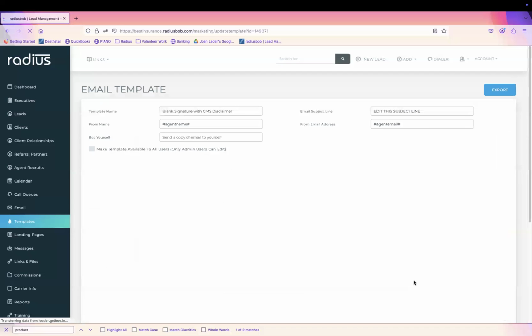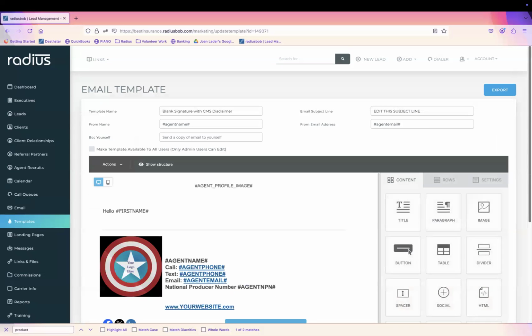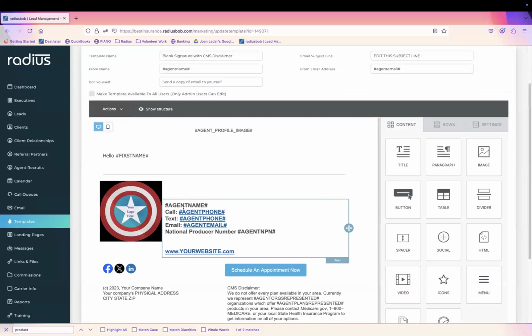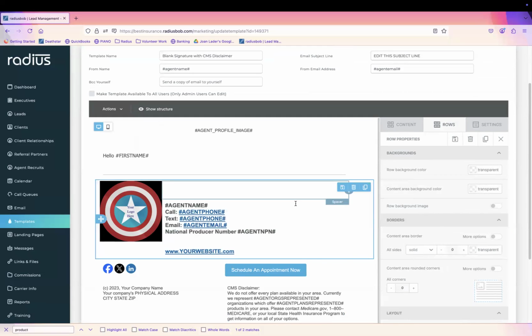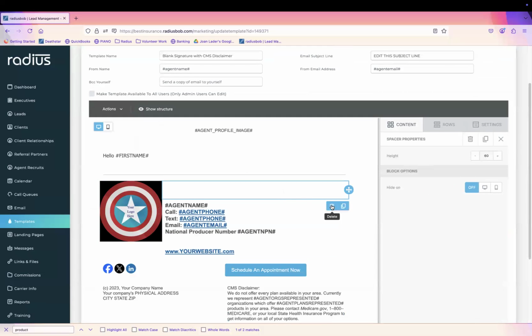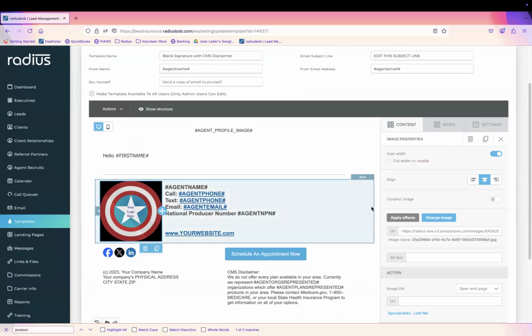If I edit the blank signature template, this is how I did it. You build out the rows you want. But see how one element is the logo, and one element is the paragraph. If I hover over towards the right and click here, let's say I wanted to delete this spacer. So I'm going to delete that spacer, and now it's all on one row.